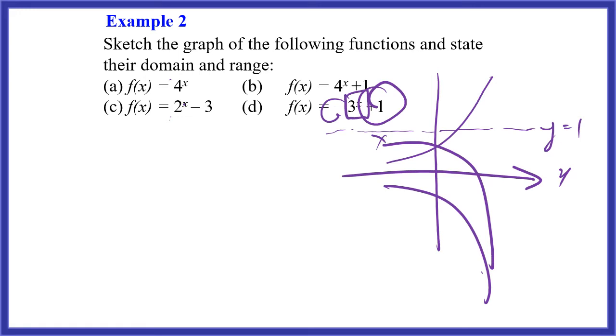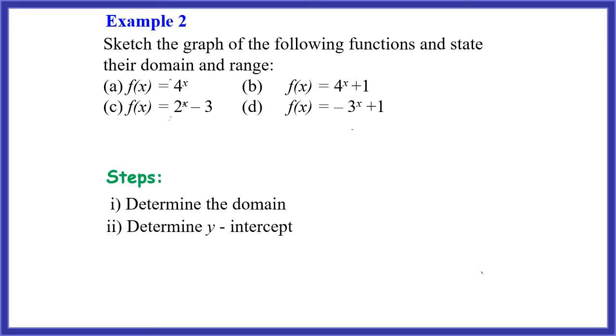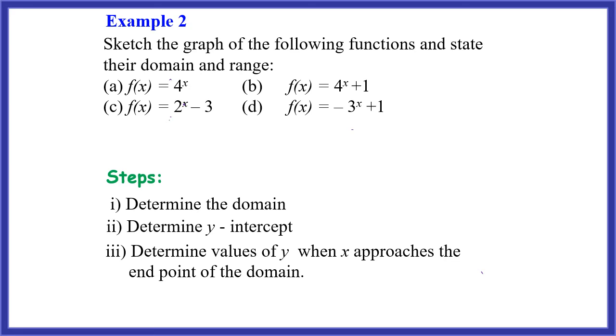Okay, so this is how we analyze the basic shape of the graph. We can just directly sketch the graph. I know already how the graph looks, but for you guys, the beginners, we have to do it step by step. Okay, let's see question A. Determine the domain, determine the y-intercept, determine the value of y when x approaches the end points of the domain. This is the step that you have to follow for your level. And lastly, sketch the graph.